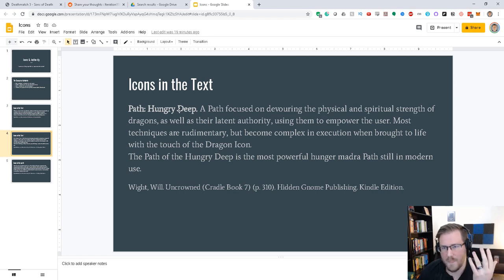But again, I've had this argued with me a bunch. An icon is probably used for a bunch of stuff, and one of its use cases is giving techniques life. There's probably a bunch of other use cases, like manifesting it within yourself. Whatever Yaren did to make her attack land that much more perfect, that much sooner than Linden's, despite having Dross speeding up his perception and his reaction time.